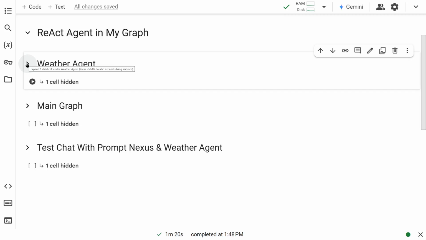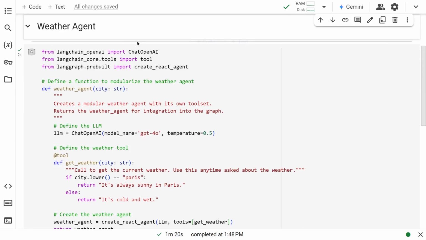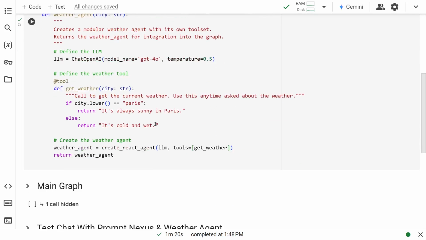That said, let's look at our weather agent. As you can see, completely independent module. It's bringing its own things, ChatOpenAI, tool, create_react_agent. But everything else is the same. But this is a different dedicated function called weather agent, taking in a string as a key argument. These instructions are exactly the same as before. Create our LLM, create our tool, we walk through this, and then we create our ReAct agent by passing the LLM and tools, and then simply return that weather agent.